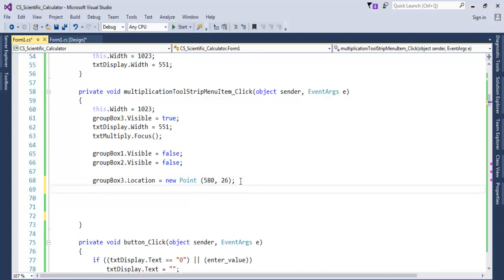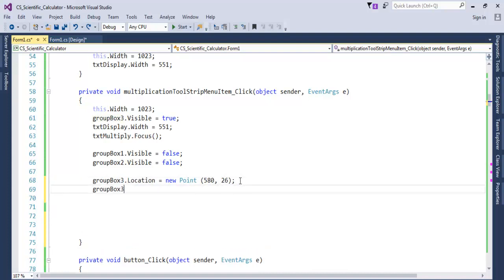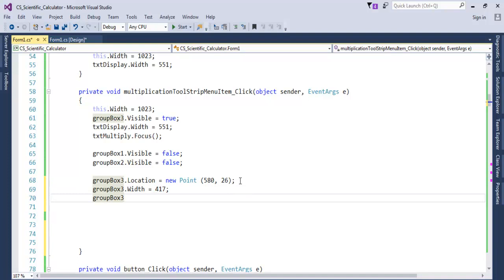Now let's take care of the height and width. So I want the height, undo that. Come on, paste that there. Height width equals, let that be 417, and the height dot height equals 3.